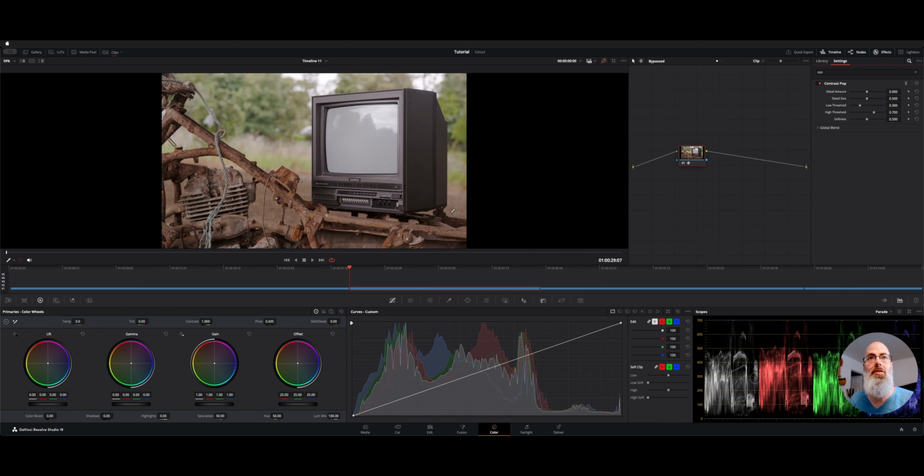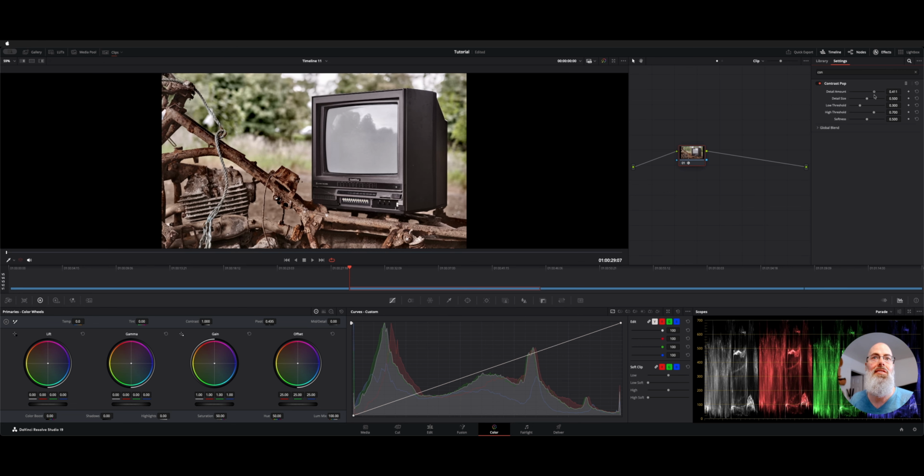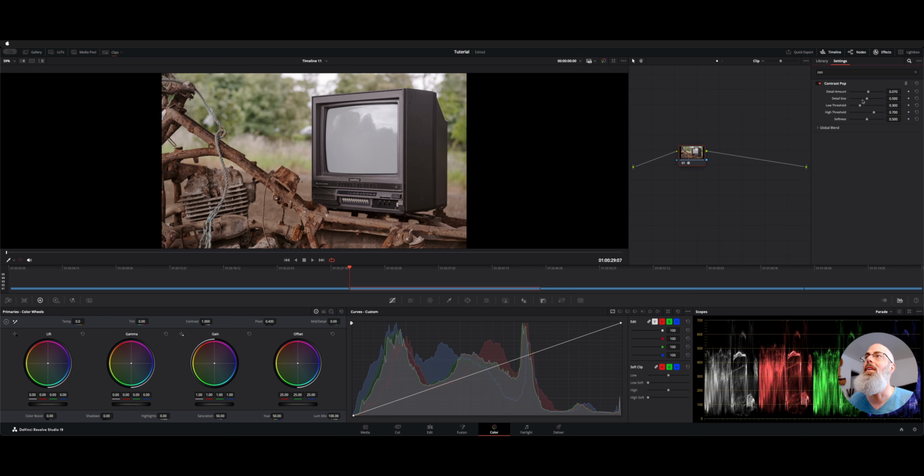Now you'll notice it sort of softens the image a little bit, especially if we go detail amount. You can see it really softens out the background, or if we go forward, it's going to over contrast it where it just doesn't look right. But you can find a middle ground here, and then there's detail size you can change.